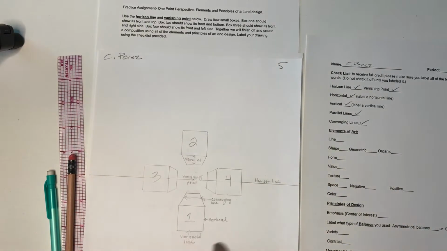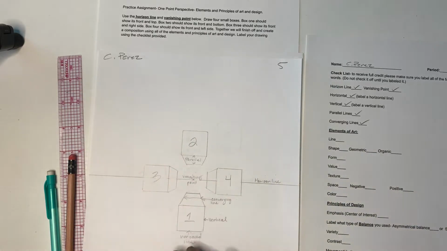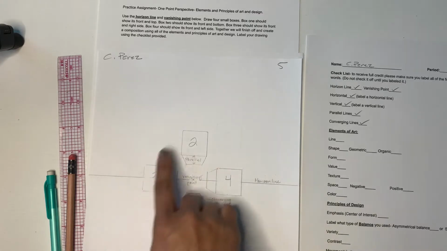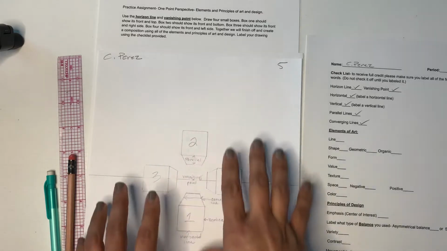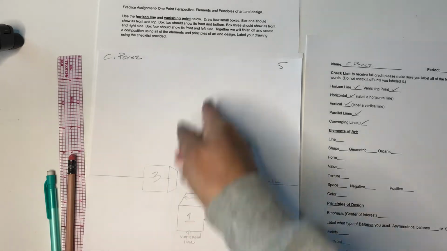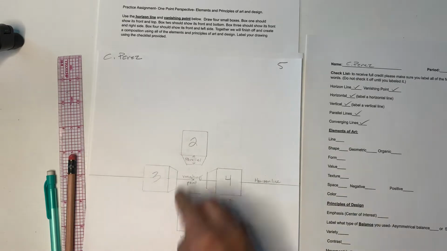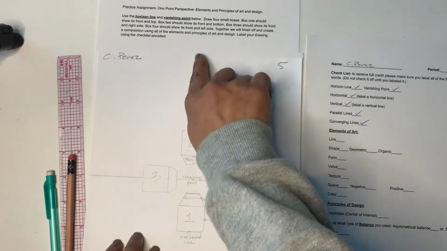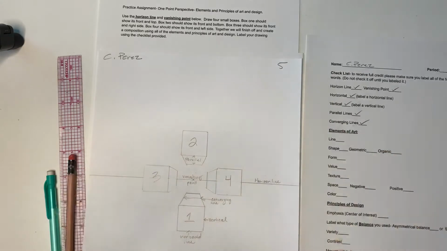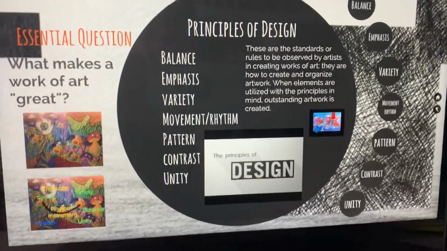The reason why we start with just these 4 boxes is that what we're doing here is creating this design. One of the principles of design is balance, and we're gonna very quickly talk about this very simple idea of a mirror image, having the same thing. If I took a line and cut it down the center, this is pretty much the same. I'm going to bring you over to my computer here.